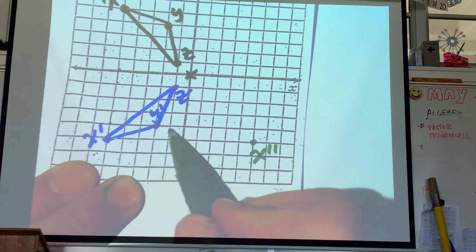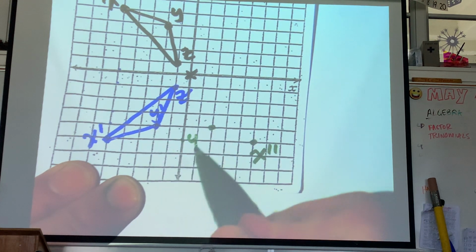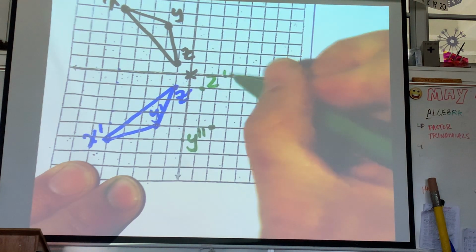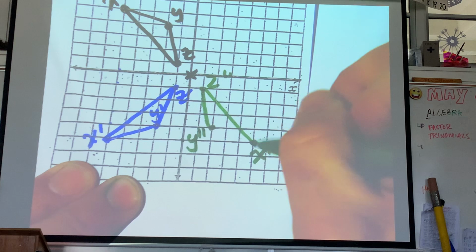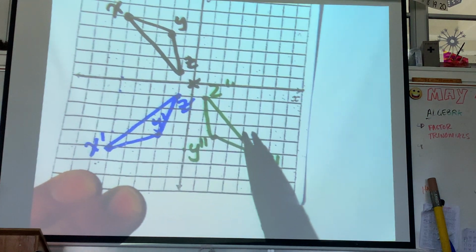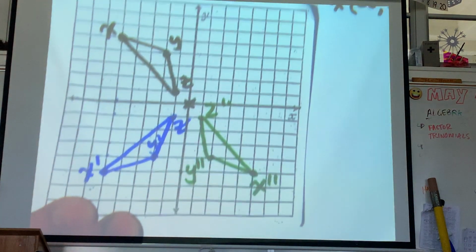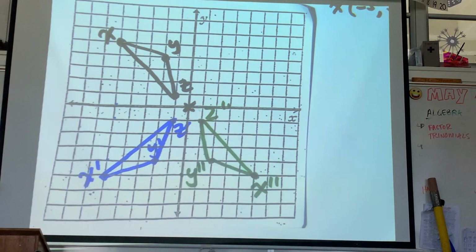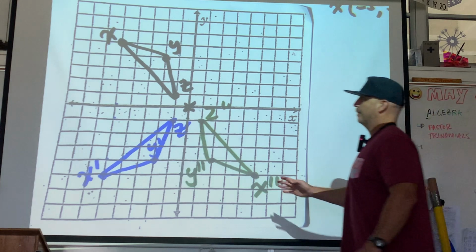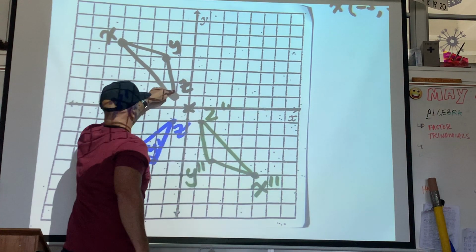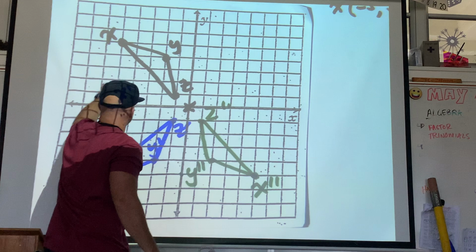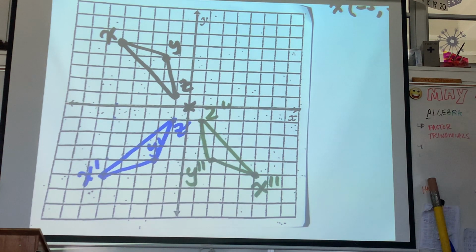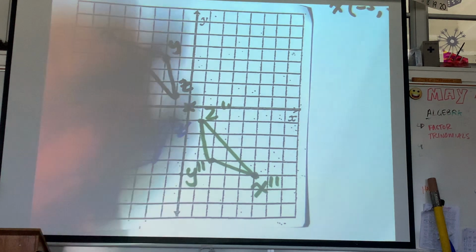My Y, 1, 2 in, 1, 2 out. There's Y double prime, and my Z, 1 in, 1 out, which is right there. So if I make this, it's a perfect reflection, and there's the line, okay? I think this stuff is easy if you just remember to go straight in, all right? If I'm reflecting it through the x-axis, go perpendicular, straight down, straight in and straight out. Don't go diagonal, don't do anything like that. Okay, and my third example.